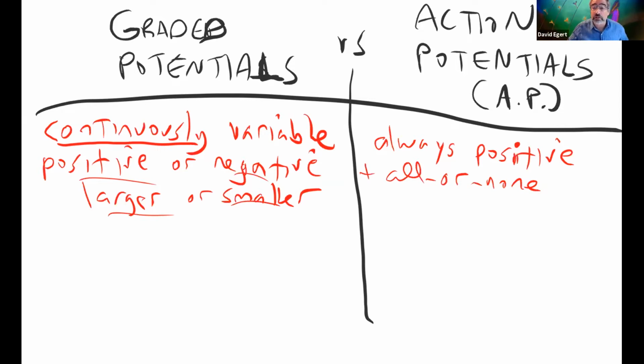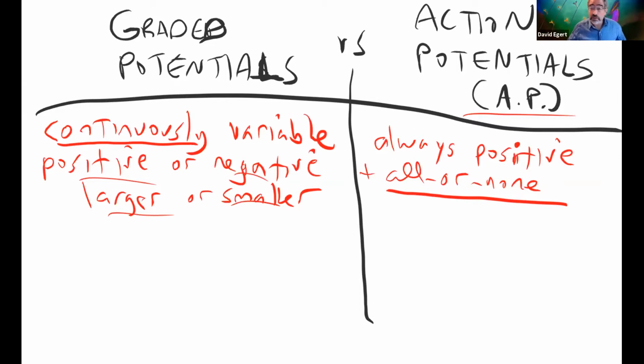Or the other good metaphor, or simile, like or as, it's like a row of dominoes, and you push the first domino and the dominoes start knocking each other down. They're either knocking each other down and going along the row, or they're not going. You can't push it and have it go really fast, or push the first one gently and they're each very slowly knocking each other down. It's either going or it's not going. That's why we say all or none. The action potential is this chain reaction that's either going and running or it's not going.